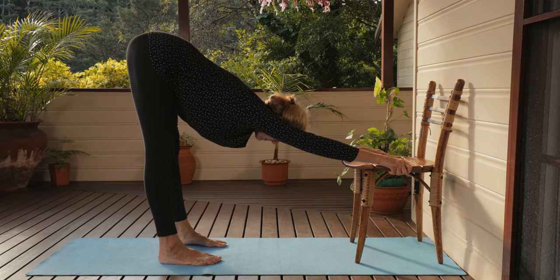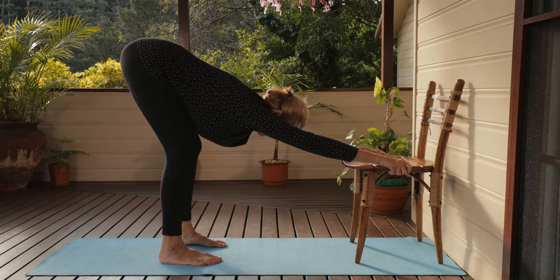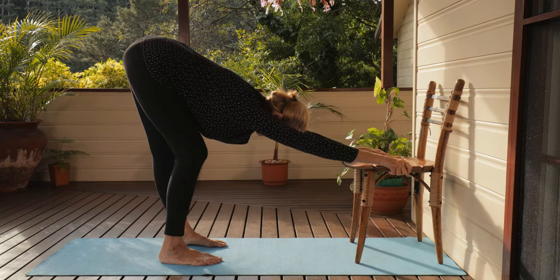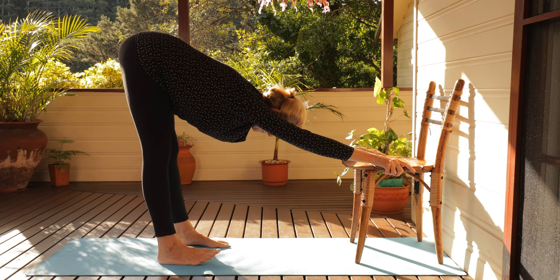As you straighten the legs, did the spine hump up? You might need to keep them slightly bent. On the next breath in, you're going to bend one knee as you keep the other leg really straight. Just do a few, like a pedaling action this way.